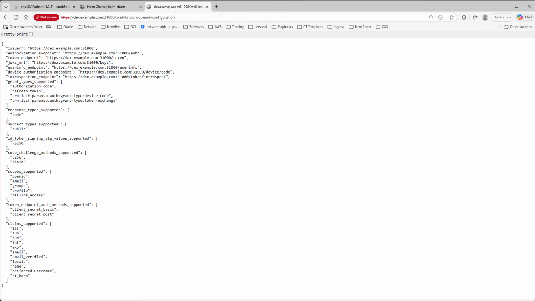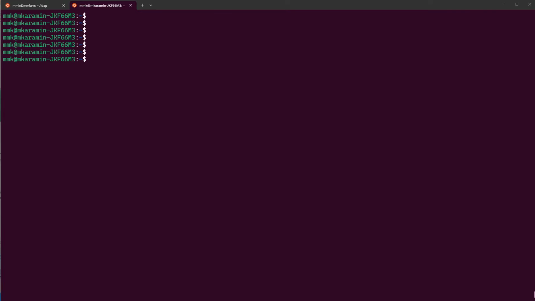At the moment, our Dex is almost ready, and we need to make some changes, and you will see how kubectl can access the Kubernetes cluster. Stay tuned. Let's see how I can connect to my Kubernetes cluster by LDAP credential.